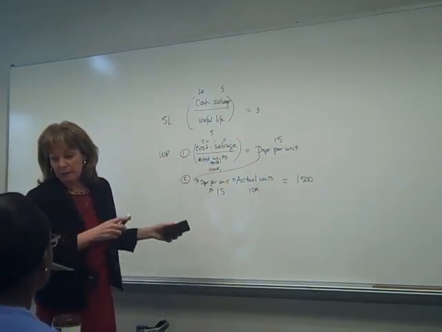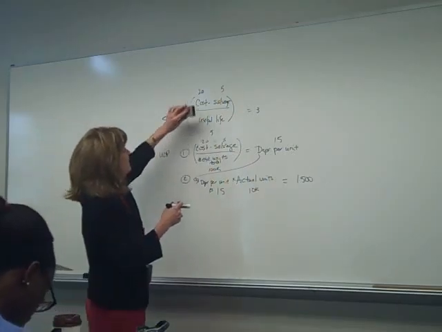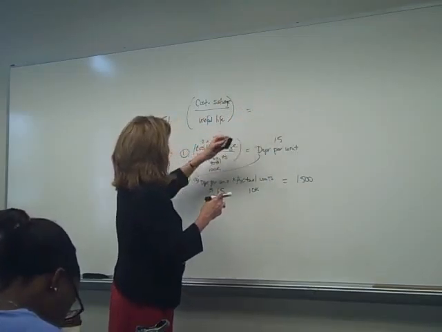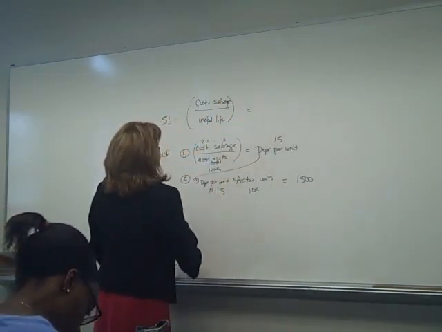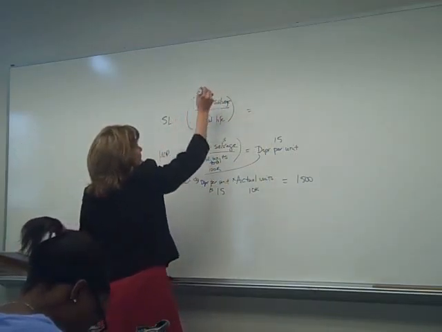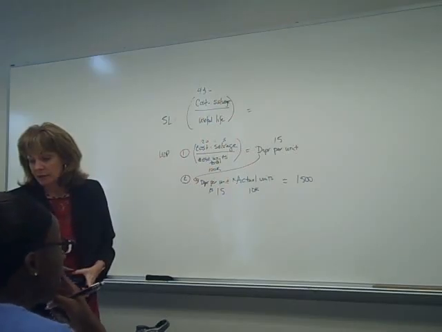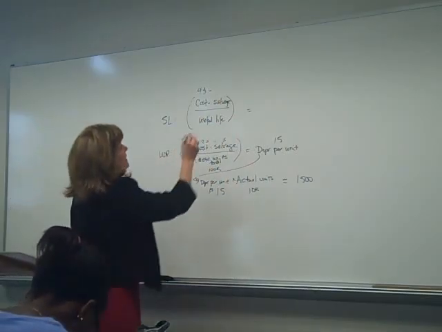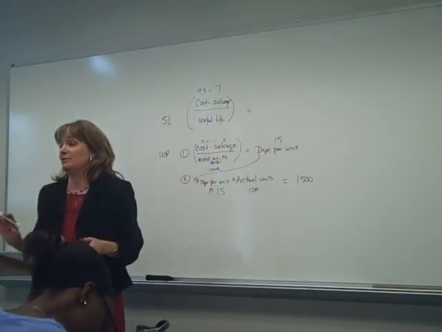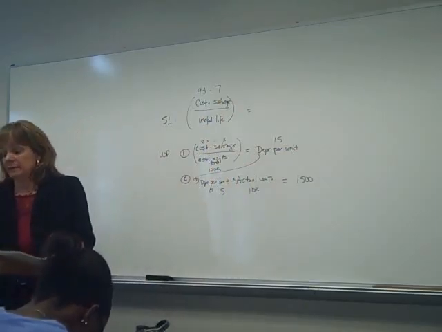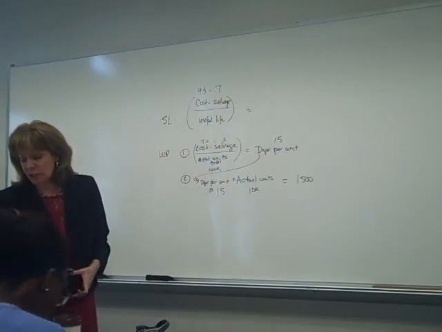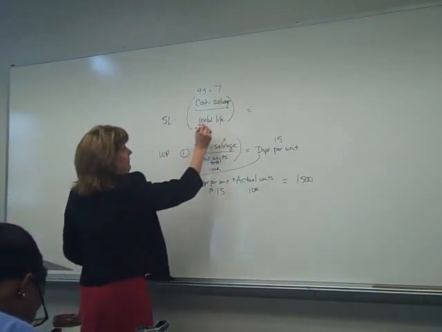So they want the depreciation under straight line. This is in millions as opposed to thousands. So we have a $43 million asset, which when we're done with it, it says it's going to have a residual value of $7 million. I don't know that I want to fly on that one. Maybe they'll just park it somewhere and use it for a restaurant or something. I don't know. But anyway, it says we're going to use it for 5 years.